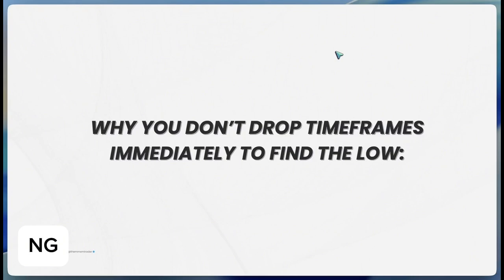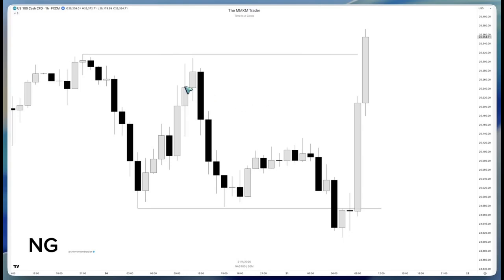Okay, now to go deeper into why you do not drop time frames, and this is going to help you visualize how it messes up a lot of things in your price action reading. Not just getting stopped out, you won't even know a lower high is forming. So let's look at this hourly range. Okay, bullish one here.